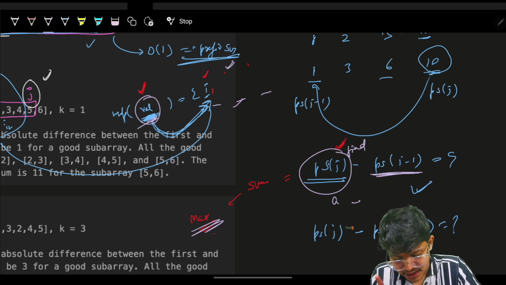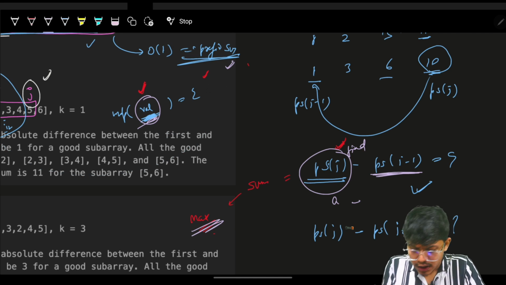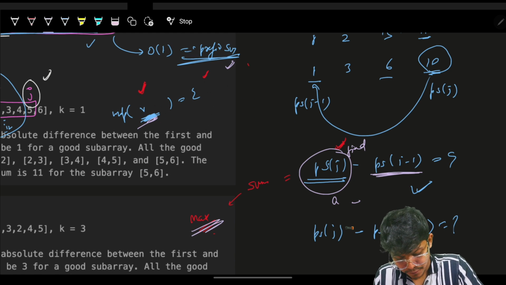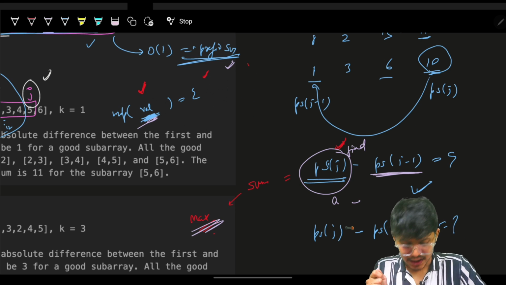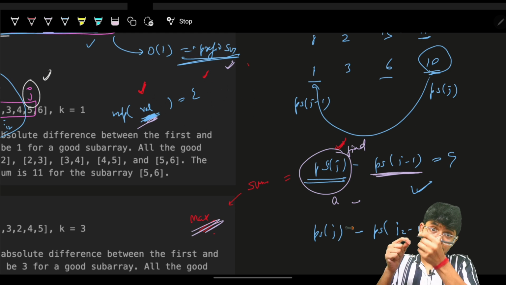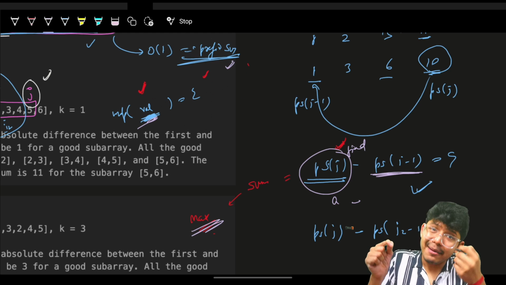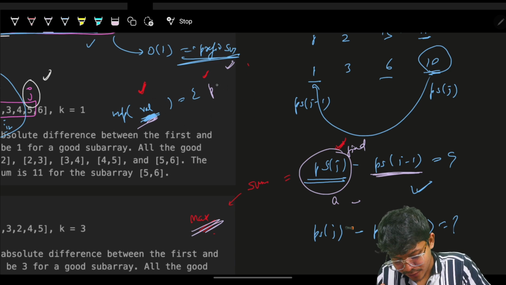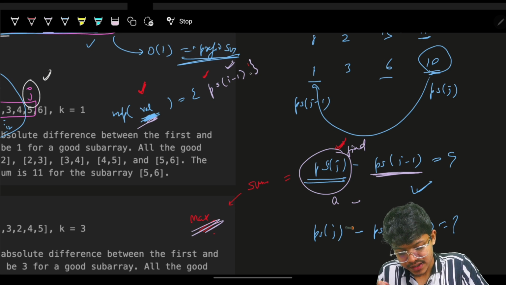Rather than keeping the indexes themselves, keep the minimum value of prefix of I minus 1 for the specific value in the map. Earlier you were keeping the index, but for the index you would want the minimum prefix of I minus 1 value. Rather I'll say, bro, hold on, keep track of the minimum prefix sum of I minus 1 value itself.